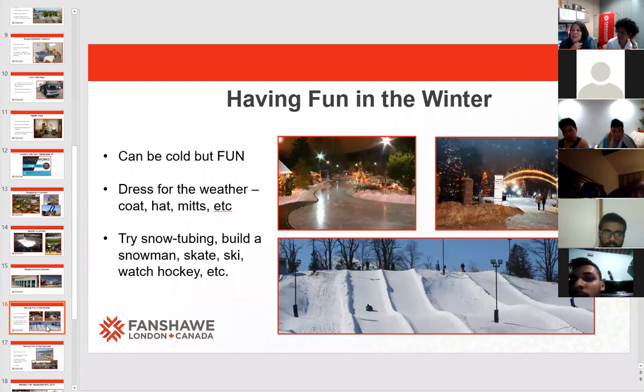It is important, obviously, to dress for these events. If you go skating and you're not dressed warmly enough, you won't have a good time. But as long as you're dressed warmly with a hat, coat, and mittens, you should be able to get out and enjoy the winter. One nice thing about coming in September is it'll gradually get colder instead of just walking into it being really cold. So you do have lots of time to prepare and shop for the winter clothes that you might need.